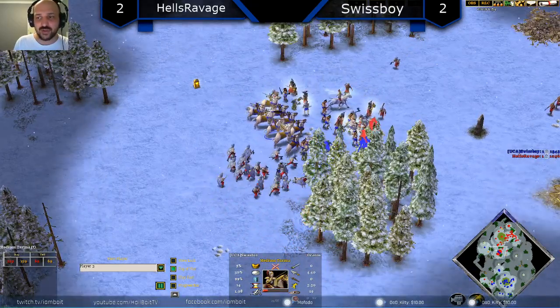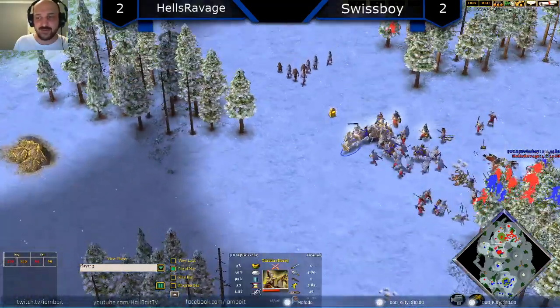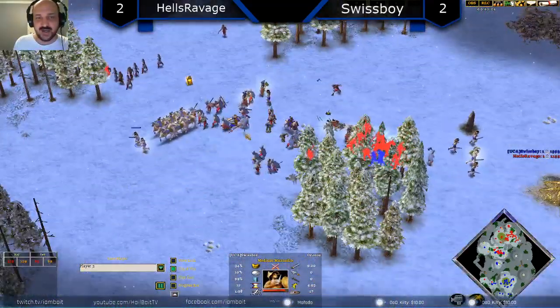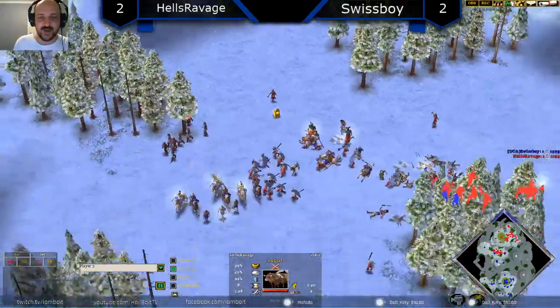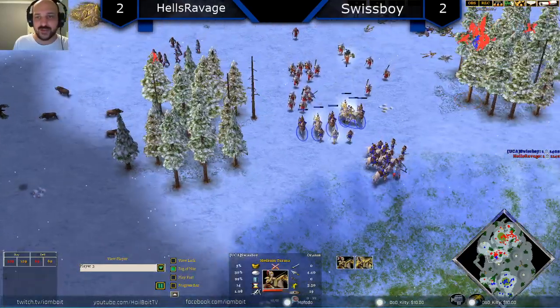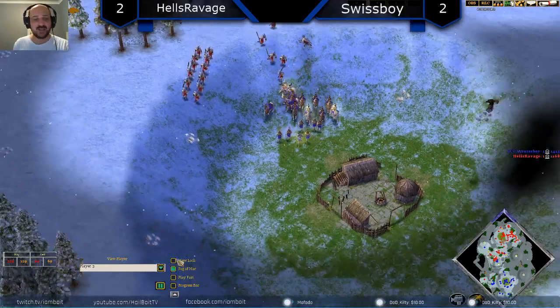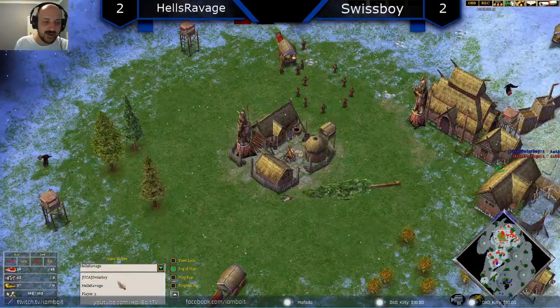Oh, this is going to be huge right now for HellsRavage. He's got a gigantic surround. He's got the villagers moving forward. Maybe even going to be able to have them start fighting. He needs to get an ox cart over. Oh, he's got an idle ox cart here. He needs to send that one forward. The villagers are moving onto this boar here, which is going to be really, really important. He needs that extra hunt to continue here. And with that gigantic win of that fight, then it's going to be really good for him.